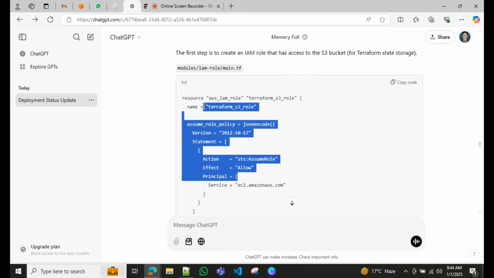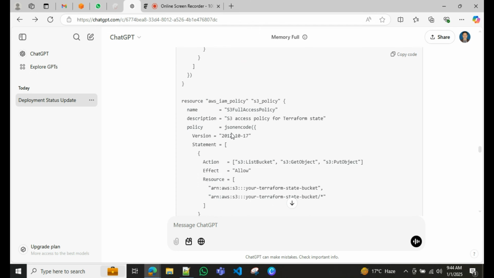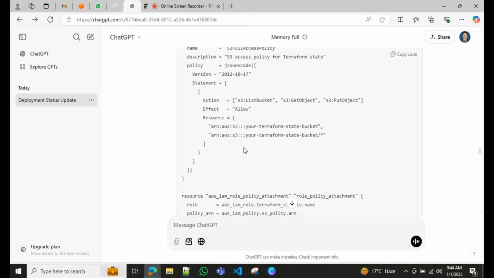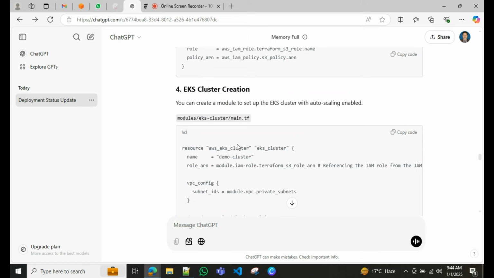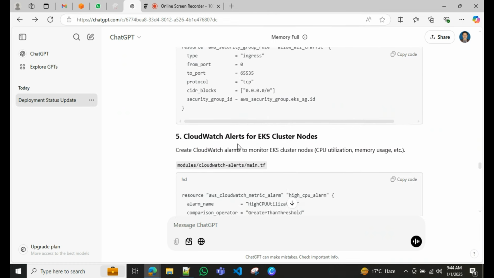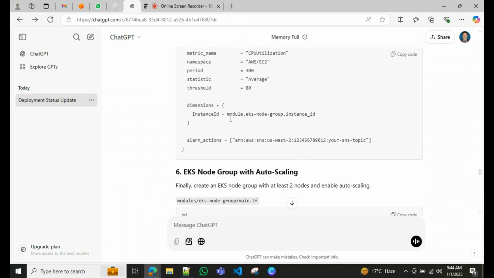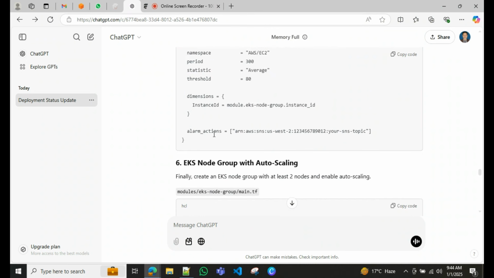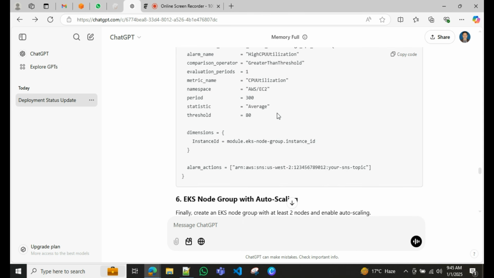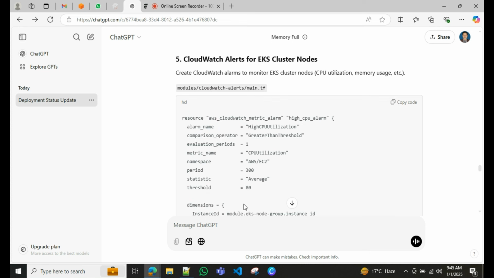This is the IAM Terraform code, how you can write it. If you want to add more to the response, like setting up the IAM role name or something like that for any particular resource name, you can just add those as well. So it will generate the proper response for you. This is for the CloudWatch alerts. So everything you will get properly. Once again, I want to request you, don't blindly copy paste. Wherever possible, you should change the value parameters based on your project requirement.